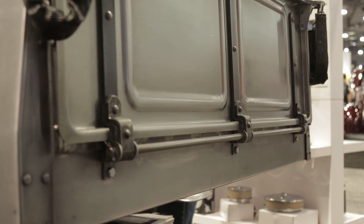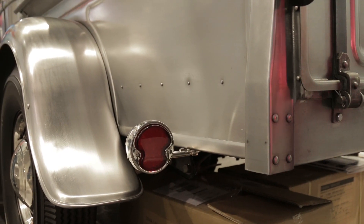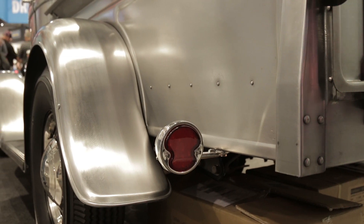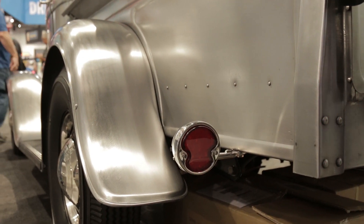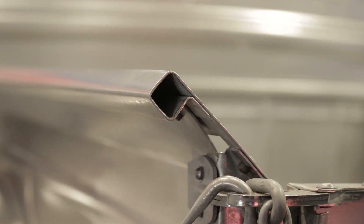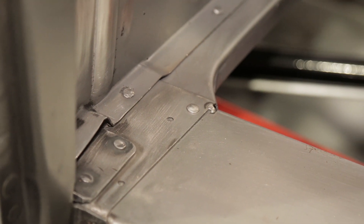We may have some people out there doing their own resto. I understand that these parts fit the original 32. They do. The 32 and 34 Ford trucks are virtually the same design as far as the structure and the panels — the doors are the same, the cowl is the same, all the inner structure is the same. So if a person has an original 32 Ford truck and needs replacement panels, from a door to a cab back or the roof, all the parts can be purchased separately from United Pacific Industries to fix their original cabs.